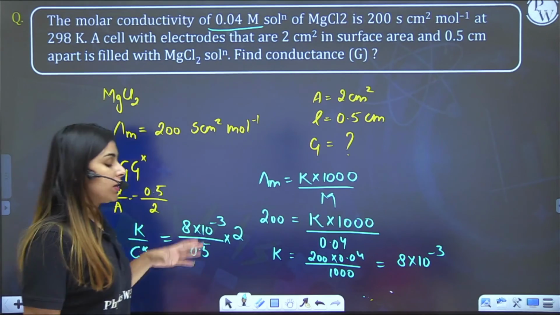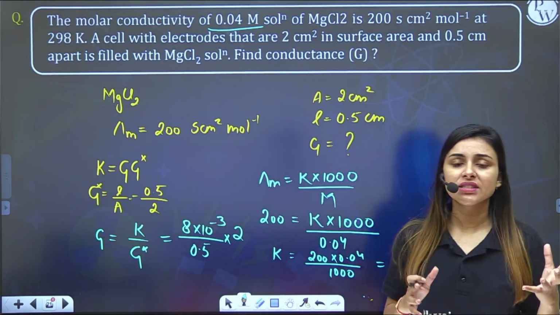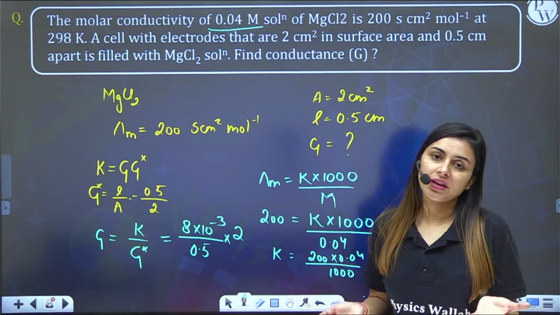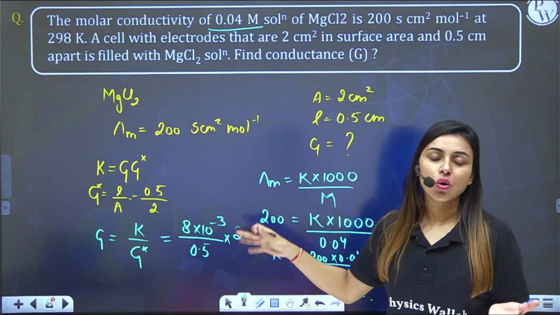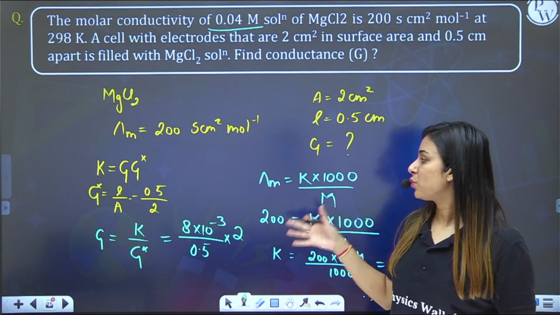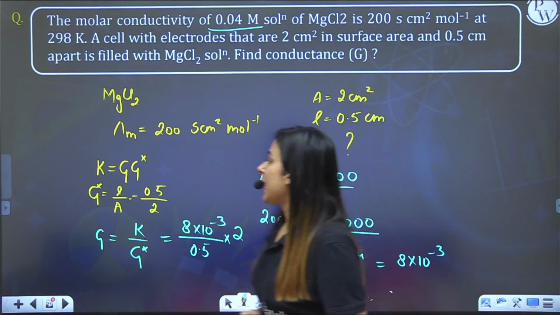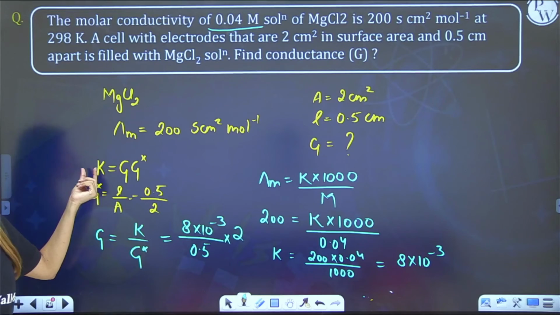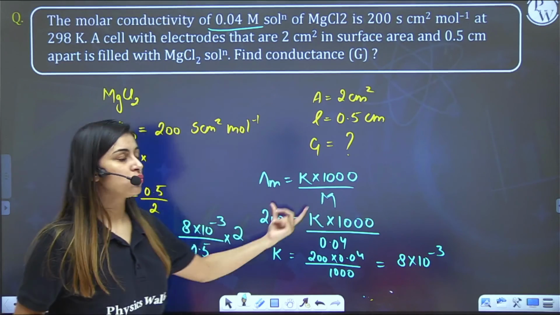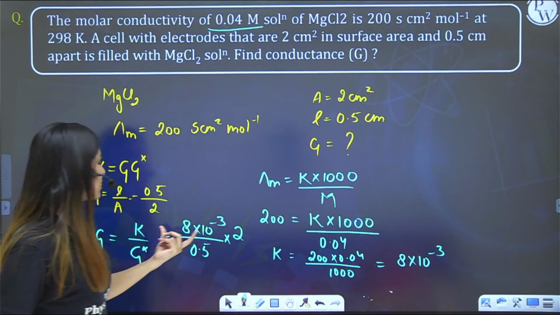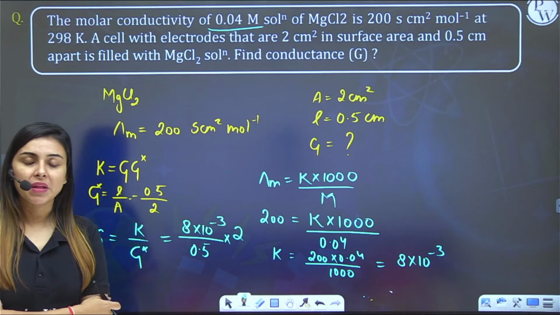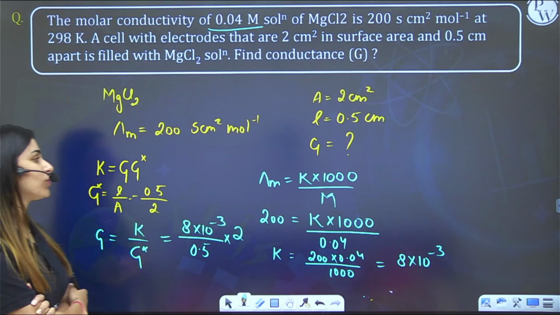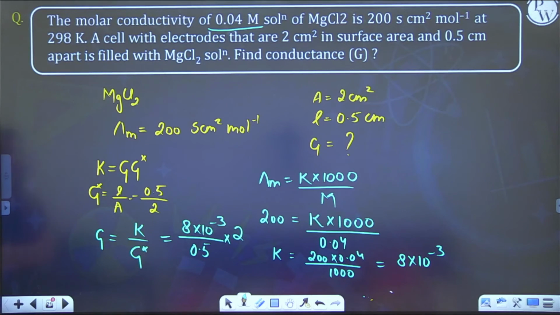Yes. So now all the formulas that you have studied are going to be used in different ways. So you just need to modify them, right? You just need to see what all values you need to know and then you can find out. I hope you're clear with this. I calculated the cell constant from the values given here. Then I also know that I need conductivity. For conductivity, I use this expression, use the value and found out the correct answer. Solve this question and you will get your answer. I hope you're clear with this. Perfect, my dear students. Pause the video, write it, and then we'll move forward.